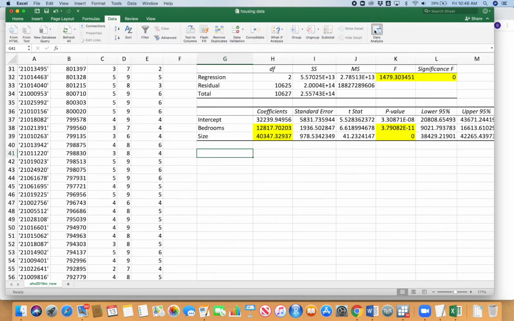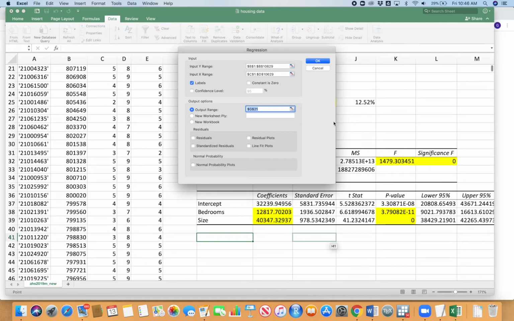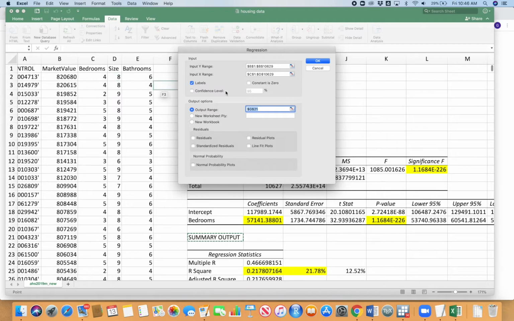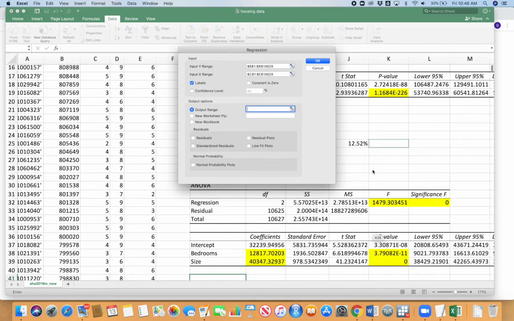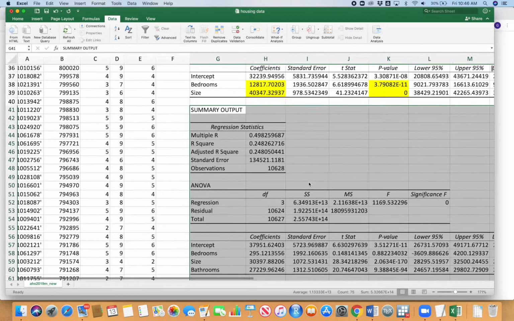Data, data analysis, regression. So last time I wanted to show you how you highlight the two rectangles, but notice that a really quick and dirty way of doing this is that this one goes from C to D. We're going to add E. So I'm going to just click right there, delete, change it to an E. Now I've highlighted all three of these columns because I'm going from C to E. Okay, output range, we're going to stack this below our previous results right here. Push OK. There it is.